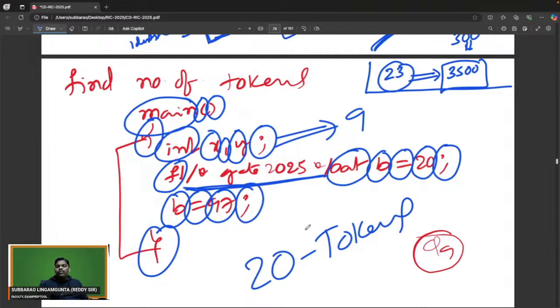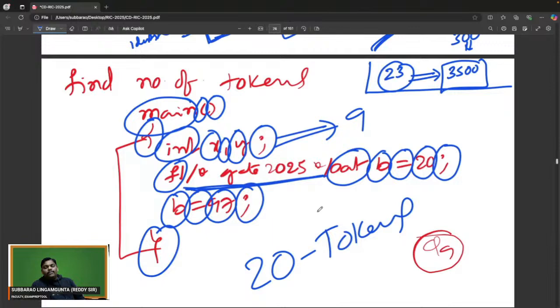I'm repeating once again: a token is a collection of characters which will signify one of the things present in the programming language.